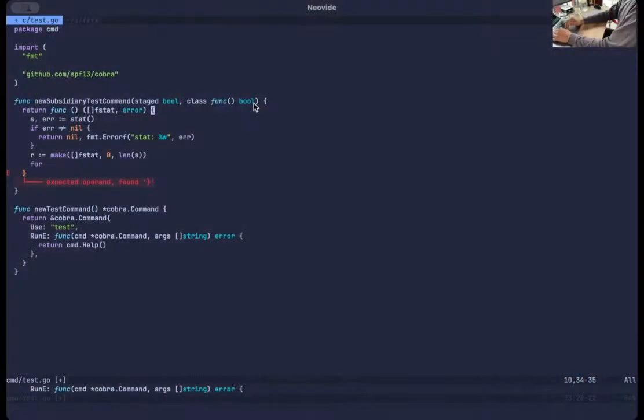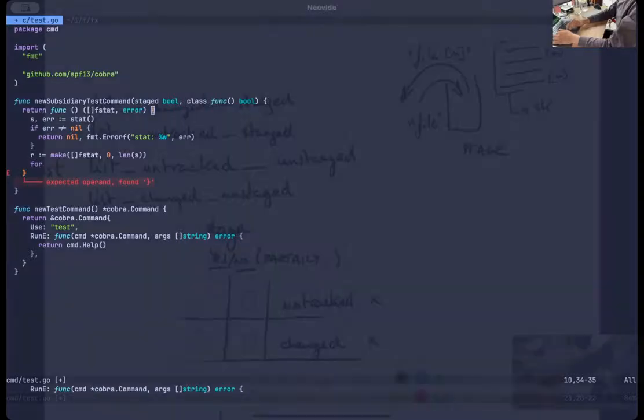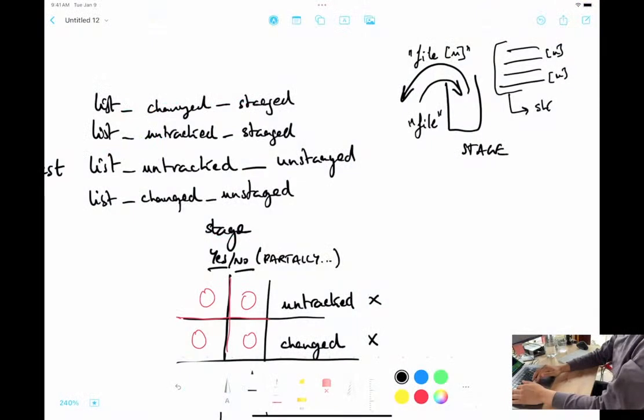All right. So let me get back to this Golang code. So again, what am I trying to do here? I want to generate 4 functions. I have 2 parameters: changed or untracked, and staged or unstaged.